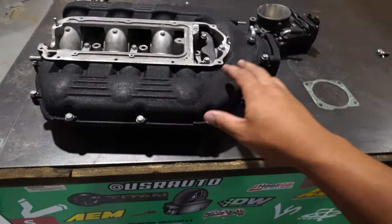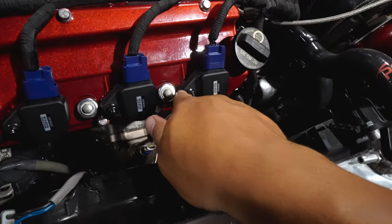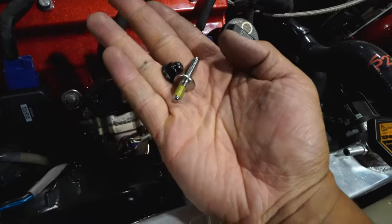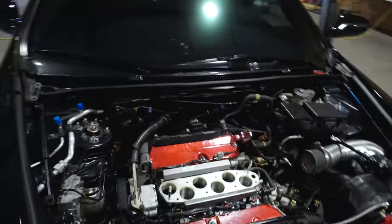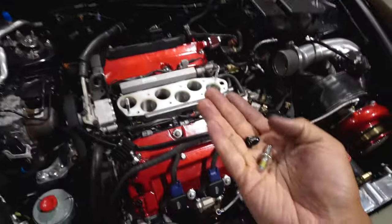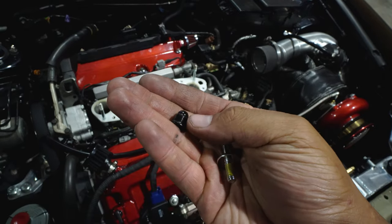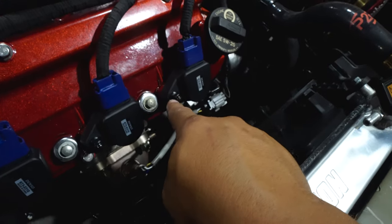She is all dried up. This thing has been painted now for a week and a half. There's these little studs for the coil packs right here. It just had to be the back one, but when I went to pull them off, two of them just stripped on their way out because these were tightened down too much. So guys, don't over tighten down these little nuts that go on top of the coil pack.